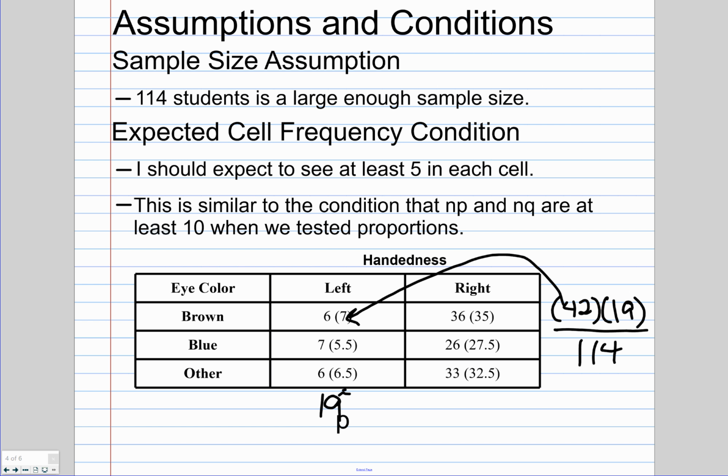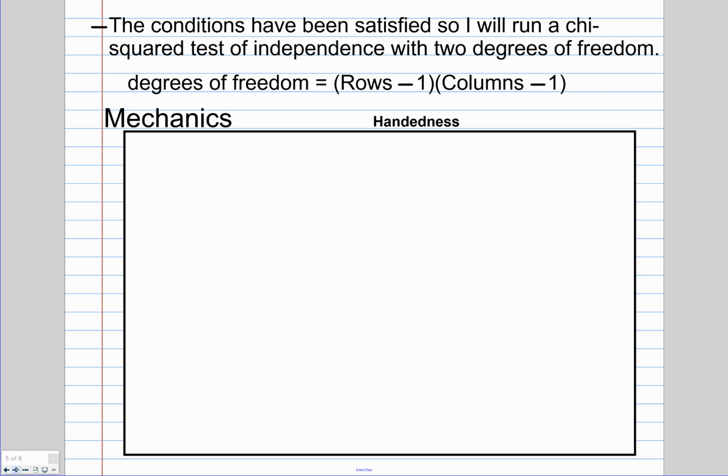Now, what do you notice about all of those expected values? What do I care about? They're all 5 or above. Very good. So I'm not worried about our sample size. Okay, we're ready for the calculation of chi-squared. This is that formula for observed minus expected squared over expected. And you'll notice the degrees of freedom is identical to yesterday as well.